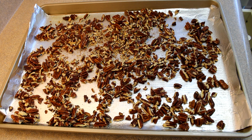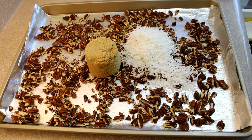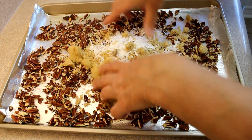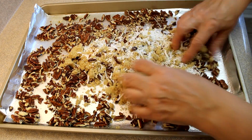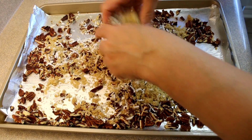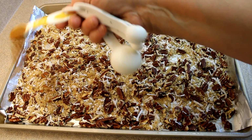But this is optional. So once your pecans are cooled, if you toasted them, you're going to add 2/3 of a cup of brown sugar and 3/4 of a cup of shredded sweetened coconut. And then just kind of blend it all together. I mean, you can do this in a separate bowl if you want and then pour it into the baking dish. But why dirty another dish if you don't have to?